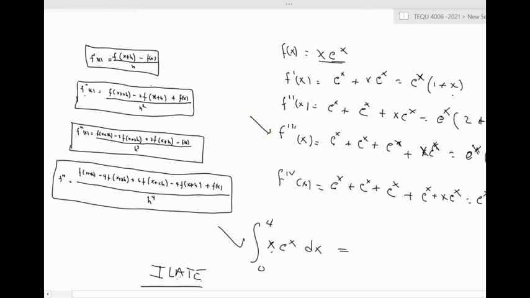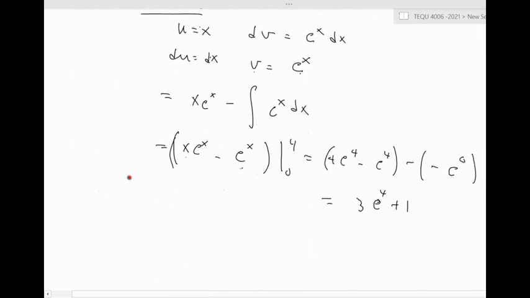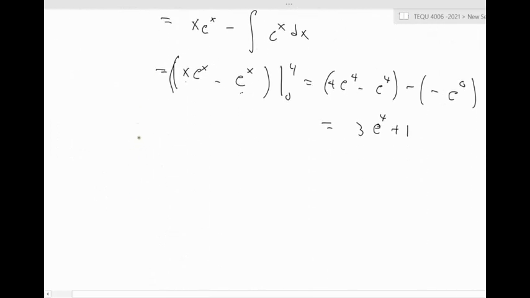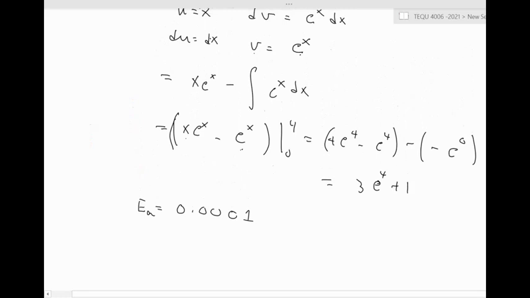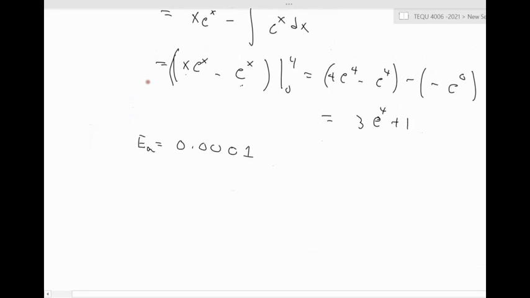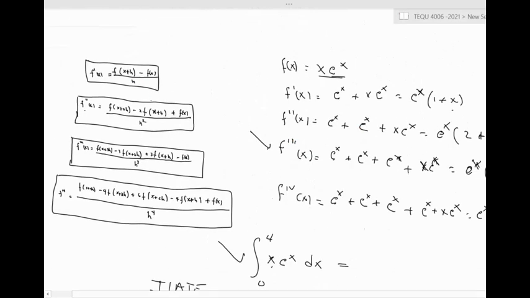If I'm going to use Simpson, the next thing that I need to specify is the approximate truncation error that I'm going to be using for this problem. Let's say the approximate value is 0.000, let's give three very good decimal places. How about a 1 here? That will do. So if I go back to the formula for this one here, let's see.